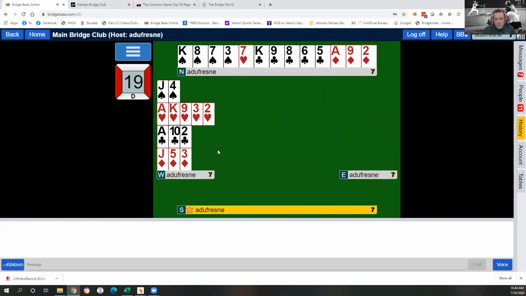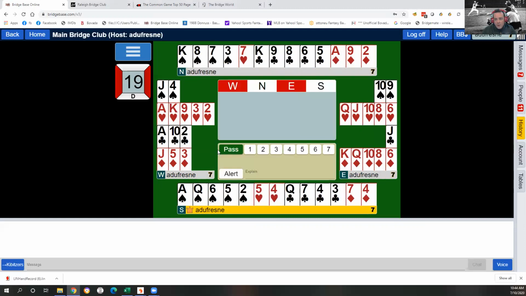Hopefully this video won't break YouTube with its length. All right. Pass, 1 heart, double. It's probably not such a bad idea for East just to bid 4 hearts here. This 4 heart bid shouldn't be made on garbage with no shape because you are vulnerable against not vulnerable.